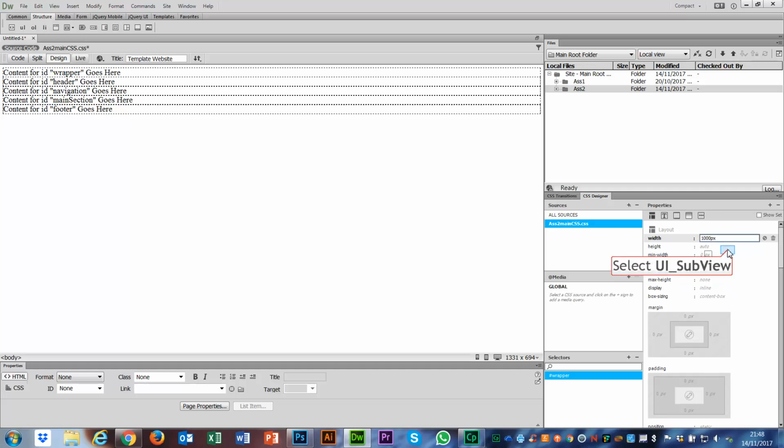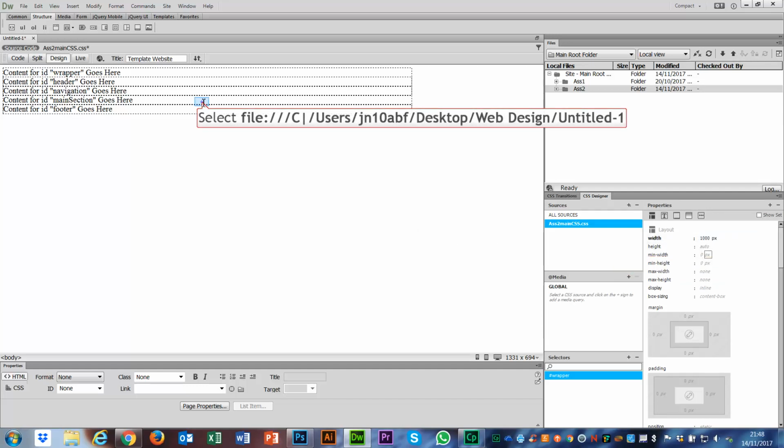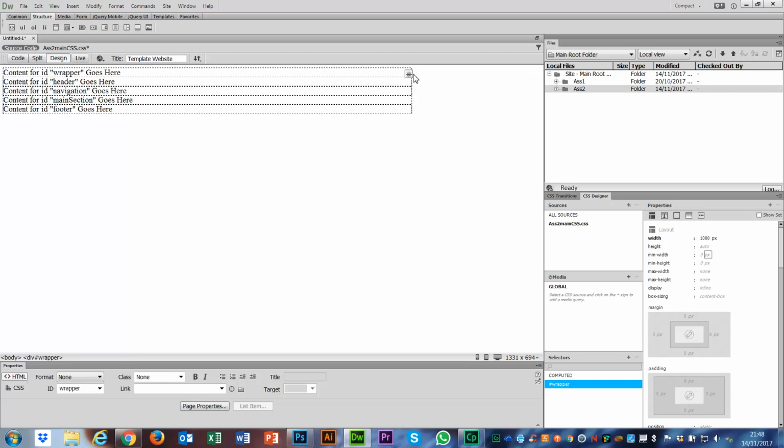superb. Now you can see up here that now my boxes end over here, they are 1000 pixels wide, but they're stuck right to the left. I'd actually rather have my web page be nice and central in the browser window, no matter what browser it is. So what I'm going to do is come down in this wrapper tag again and click margin. So you see the margin here. What I want to do is add a margin on the left of auto.